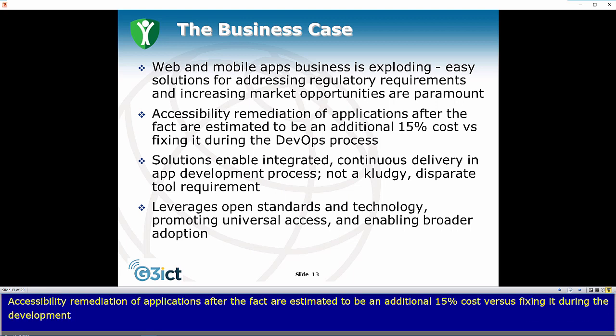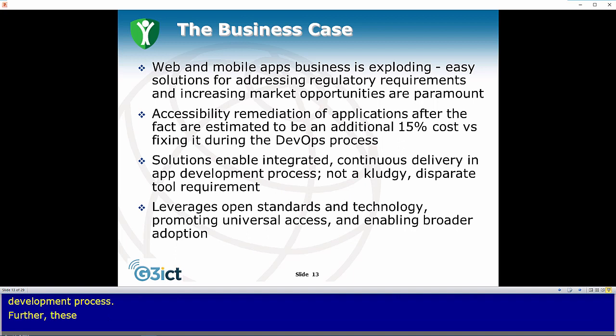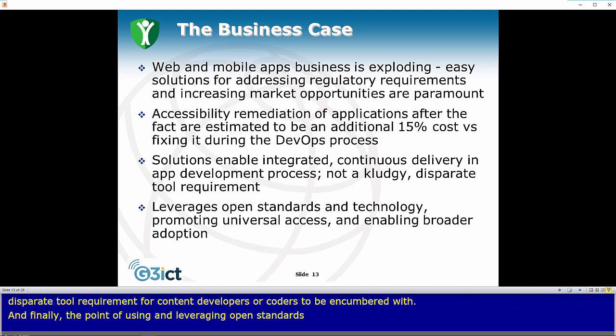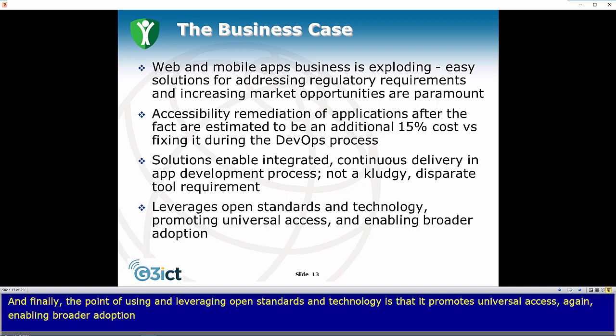Further, these solutions enable integrated continuous delivery in the application development process, not a kludgy, disparate tool requirement for content creators or developers or coders to be encumbered with. And finally, the point of using and leveraging open standards and technology is that it promotes universal access, again enabling broader adoption, which you'll see is a theme of the advantage of accessibility in the cloud.